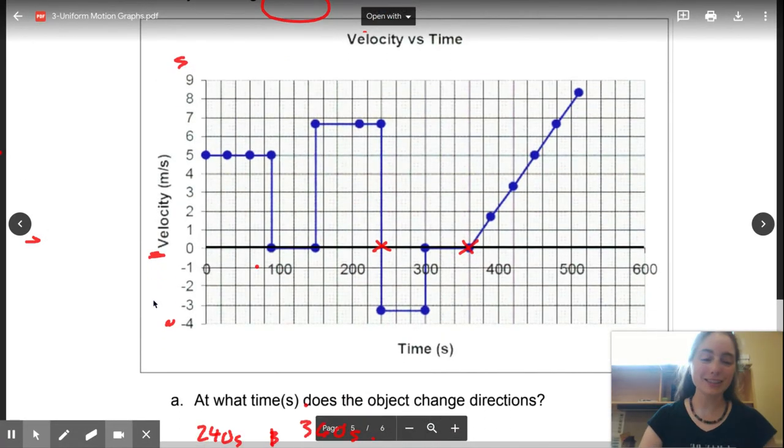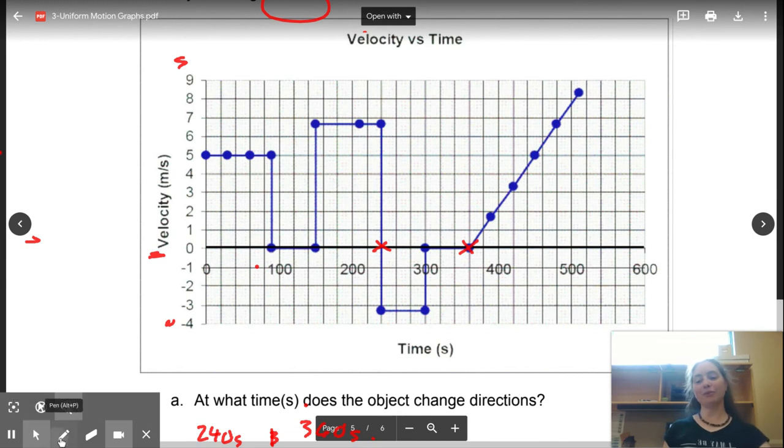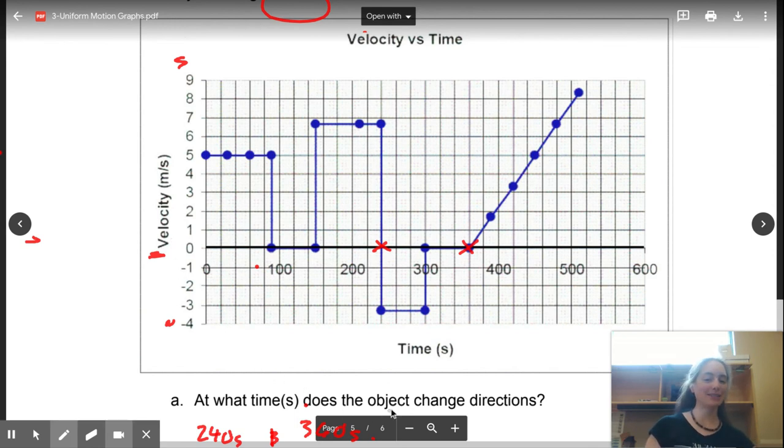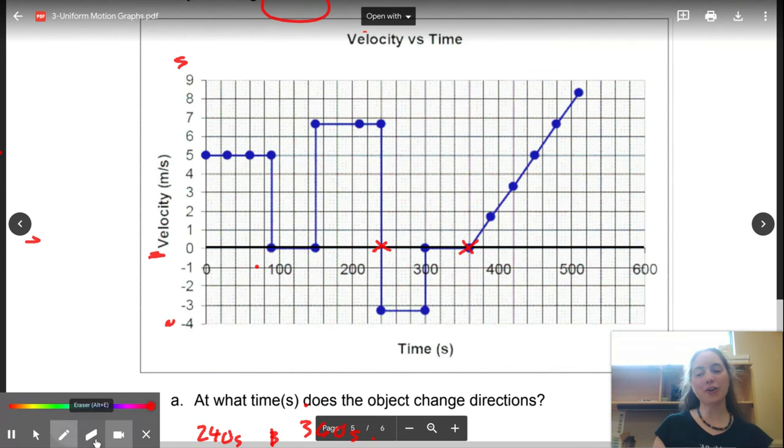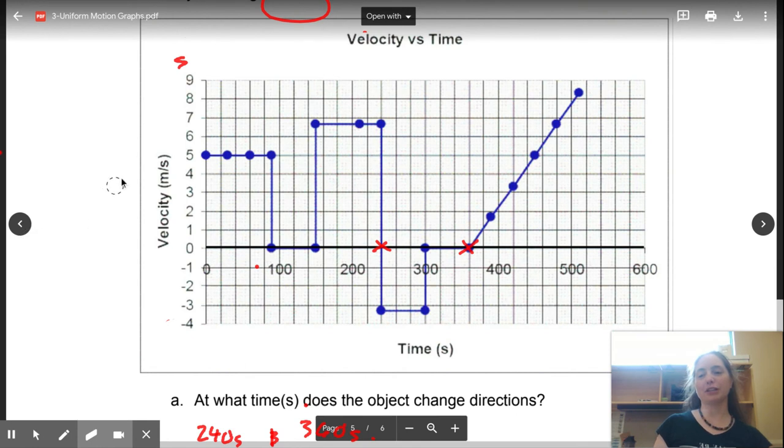All right, so I said displacement on a velocity time graph. Okay, so ladies and gentlemen, when we're going to be dealing with displacement, velocity times time gives us displacement. So that means we are going to need area. Okay, I'm going to do the calculations for this one up here beside the graph because it is going to be a little bit easier. All right, a bit more space so that way we can read right off the graph and write things down as we go. All right, so we're going up to 300 seconds here.